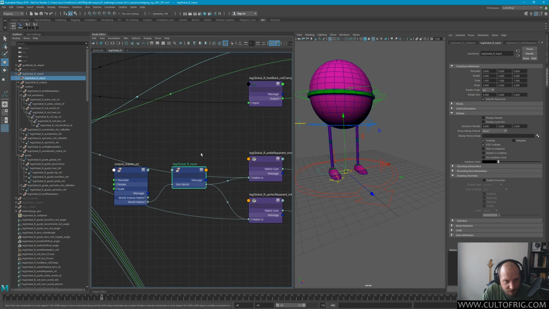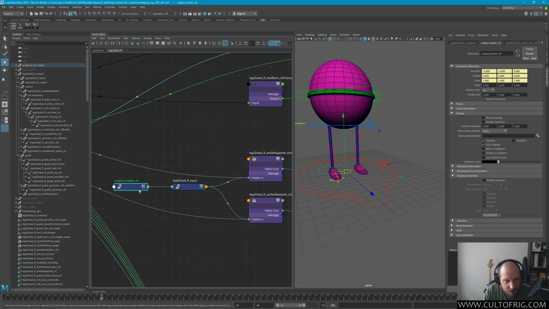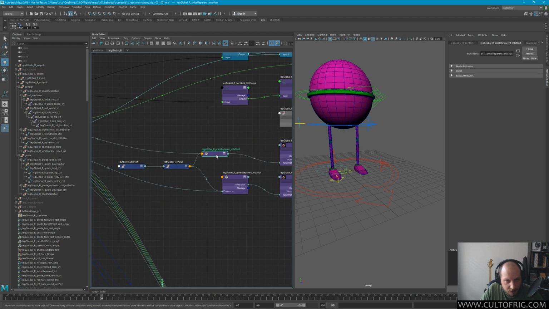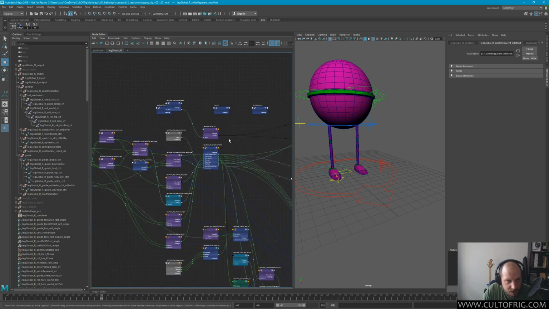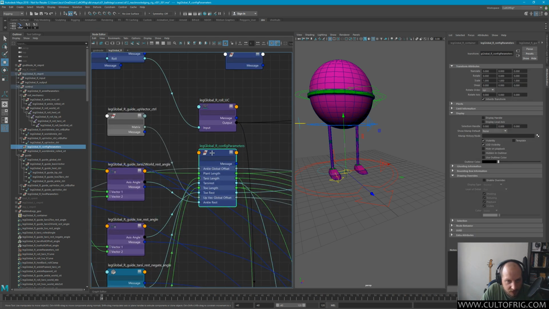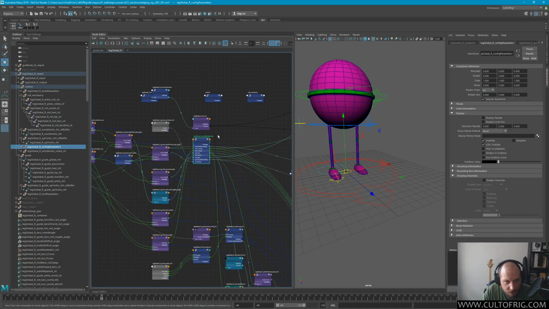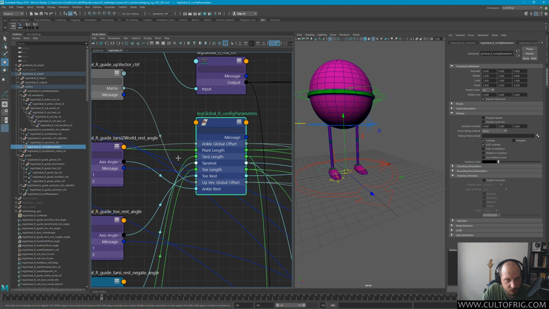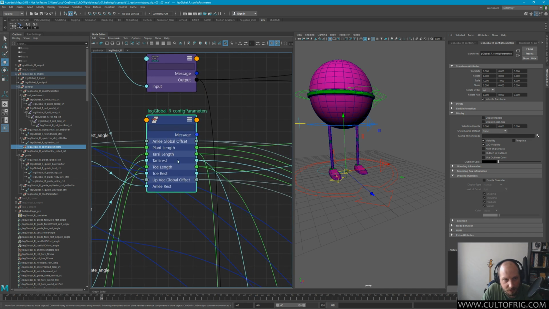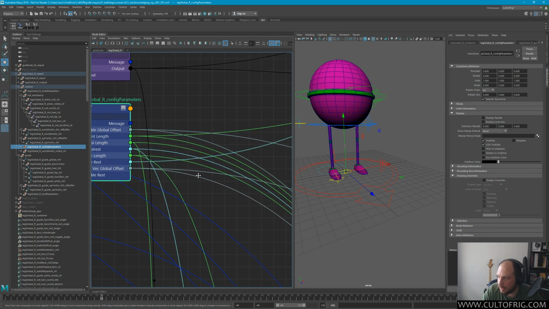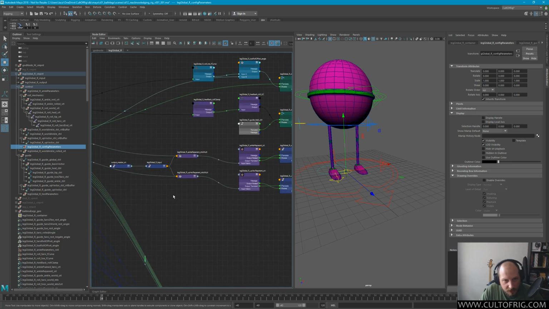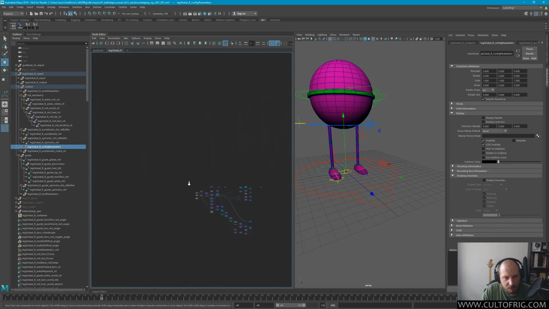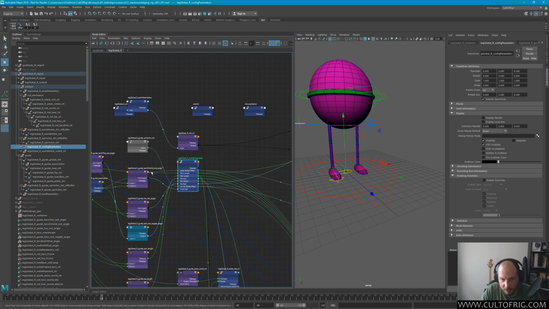Then from that, so we're going to keep it around. From that, we're going into a couple of reparents. Now this first reparent is getting the config, which is where a lot of parameters exist, but those parameters are driven by the guide. So once the guide is disconnected, this will become constants. So that's good. Oh man, this might take a while to reorganize. Do I want to spend the time doing that?